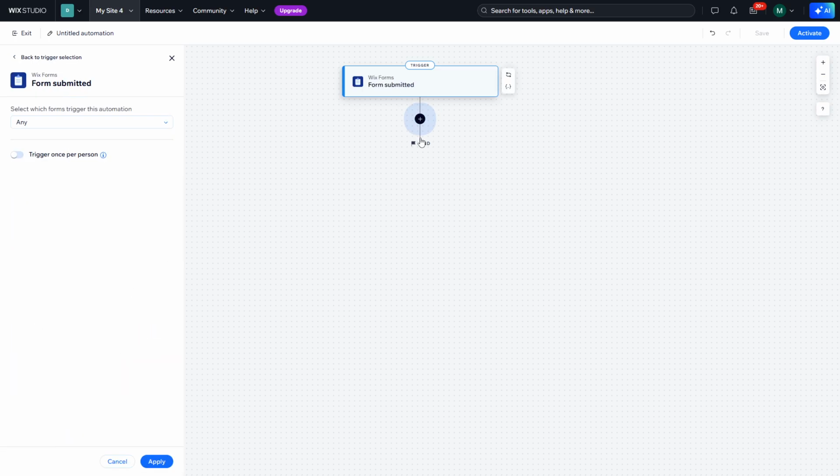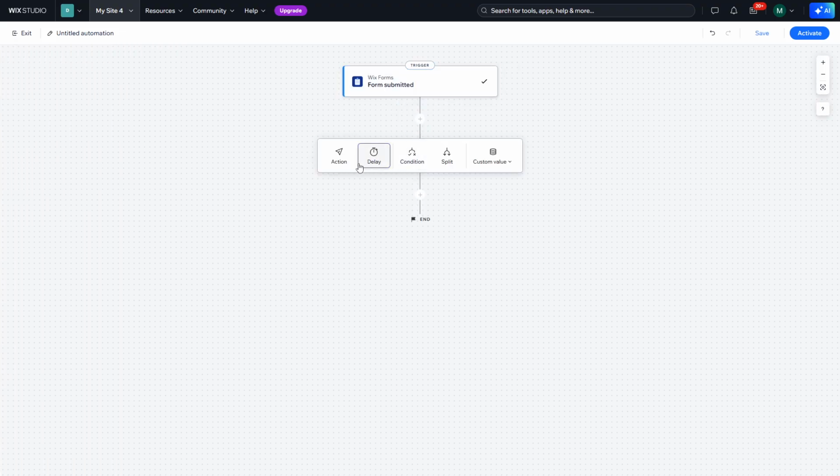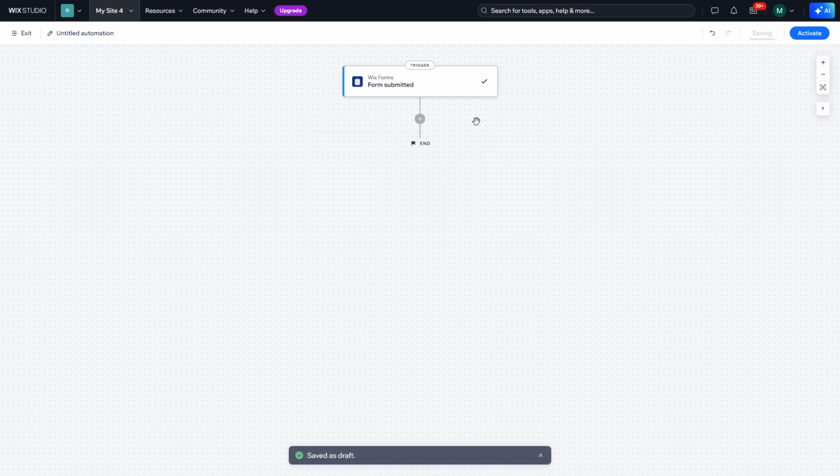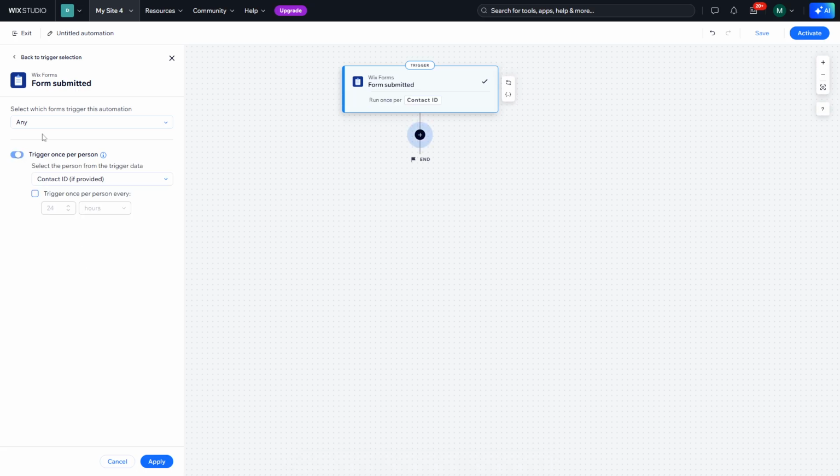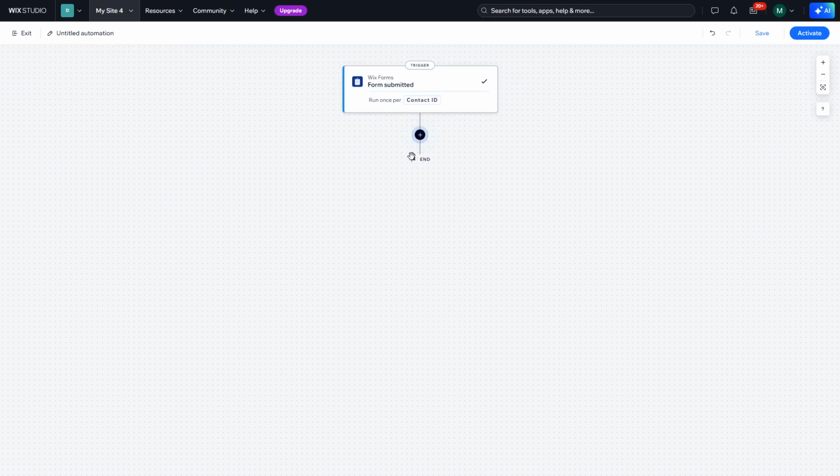Once you've set your trigger, it's time to decide what action it will lead to. In this case, we want to send via webhook. This step is crucial because it allows you to send data from your Wix site to another platform automatically. Once you choose this action, you will see a field where you can paste a target URL. This is where you'll enter the URL provided by your external service. Basically, the endpoint where you want your data sent.